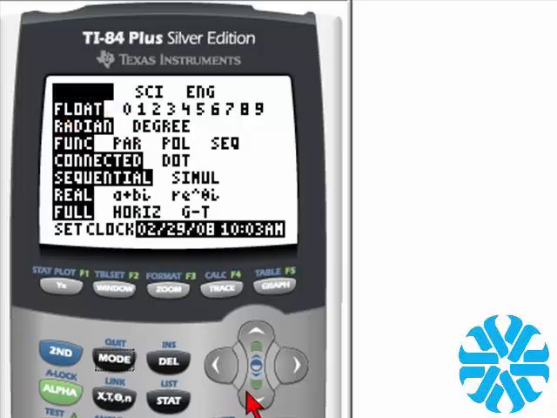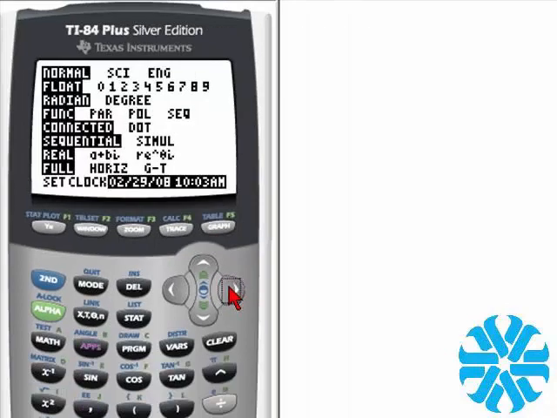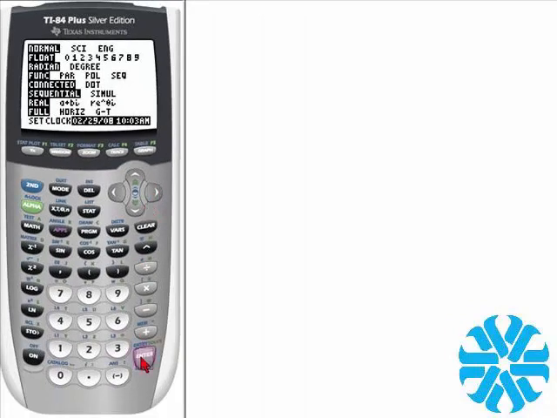So what we're going to do is use the down arrow key and then move to the right to select a fixed decimal. Now we said we want to use, let's say, 3 decimal places. Our answer is going to be written to 3 decimal places. And then we hit Enter here to submit that. And then we're going to get out of this by hitting second function and then Quit.